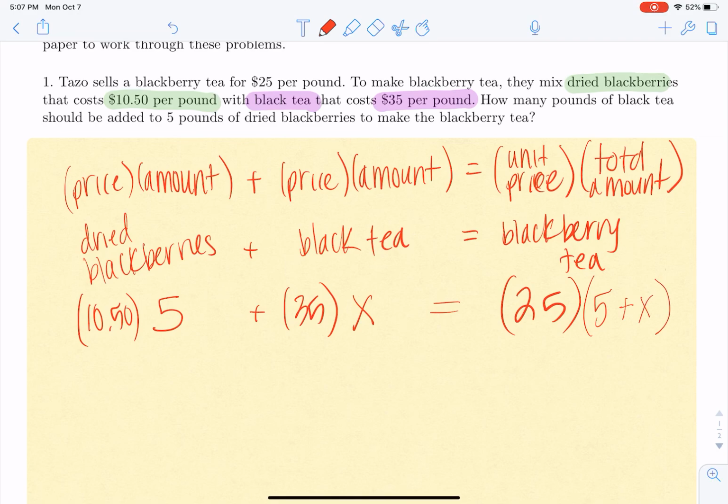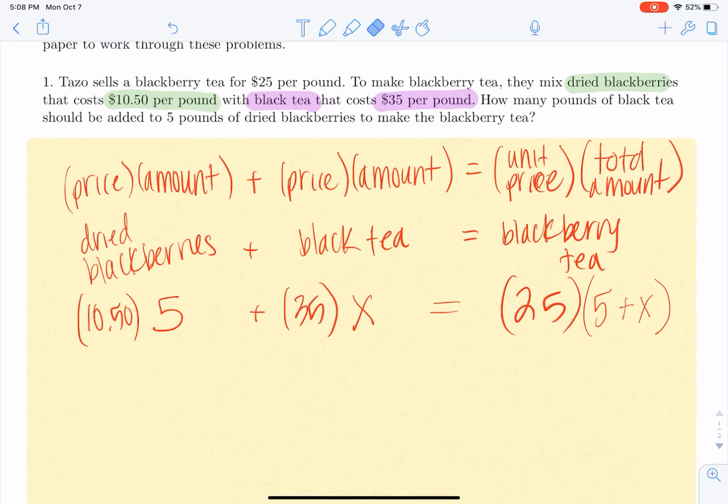So some of you were saying that there are two variables and we're not really sure how to get those two variables. So instead of calling one of these things X over here and Y over here, we will use that to make one equation. So then I can just go ahead and evaluate this.